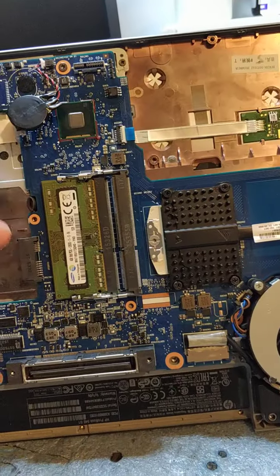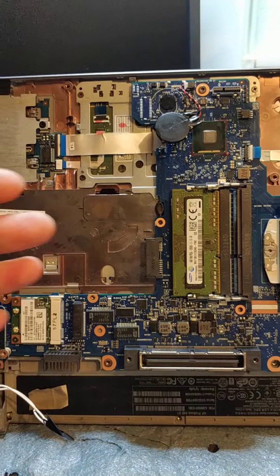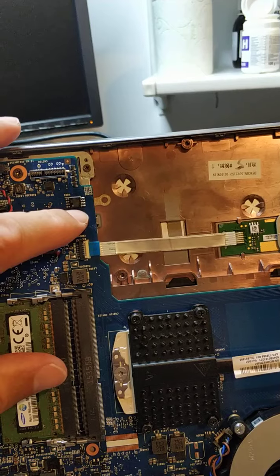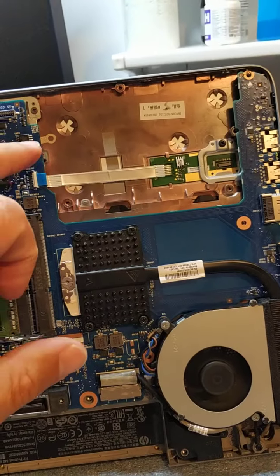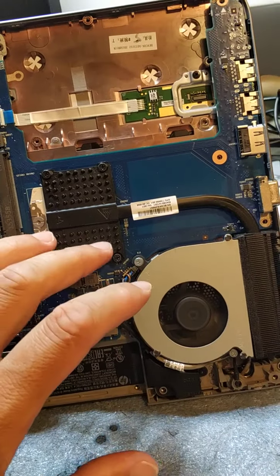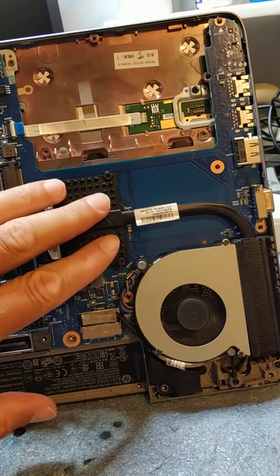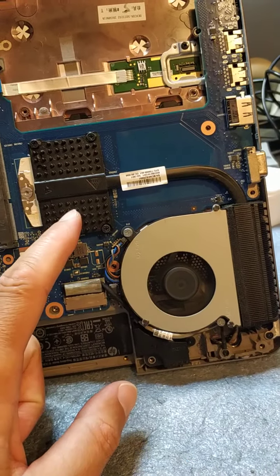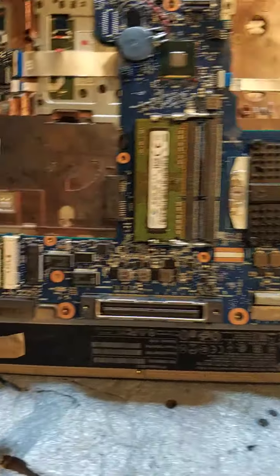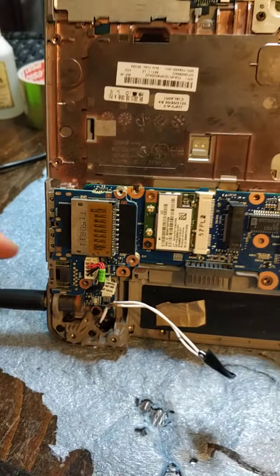We're powering up again and we have video. Crazy HP! After repairing it in about three hours, I spent another two or three hours to refresh the BIOS. Now it has the original BIOS. I dismantled a Fujitsu and took its CPU because I guessed the original CPU was defective.